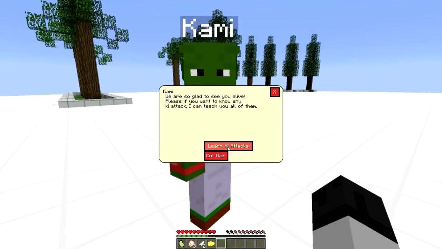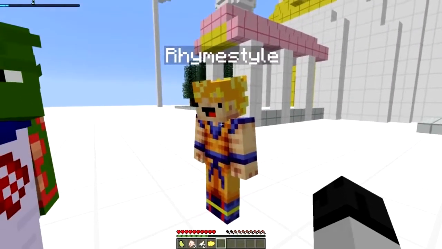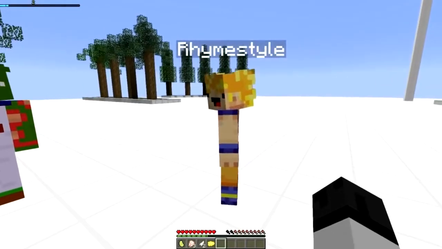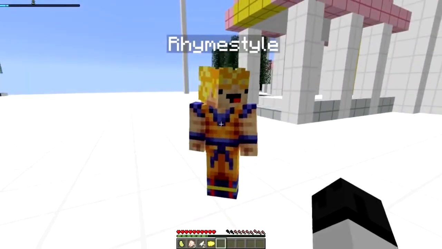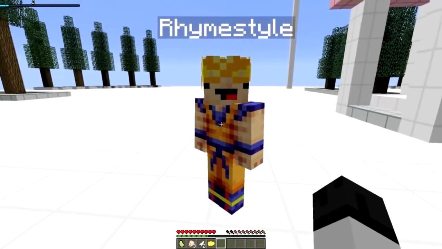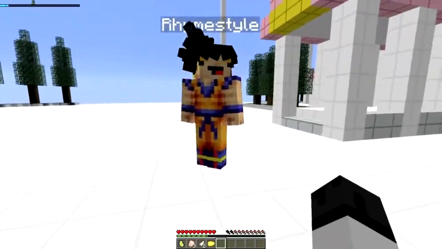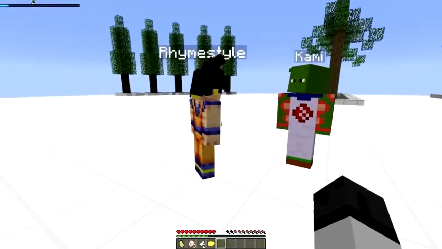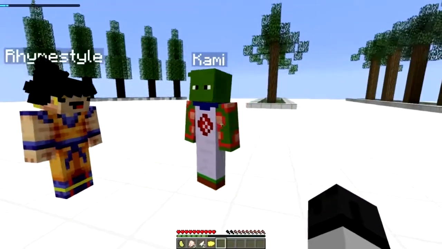All right, Kami, time to learn some key attacks. I'm changing my hair. Let's do cut hair. Yeah, I couldn't take you seriously. Can you go full Goku? How's that? You look bald now. I look bald? I mean, it's just really short hair. Hold on, I didn't choose it. Here we go. How about now? Oh, there we go. I like that. Yeah, there you go. You look like Goku. Is mine cool? I like yours. Okay, cool. I'll keep it.